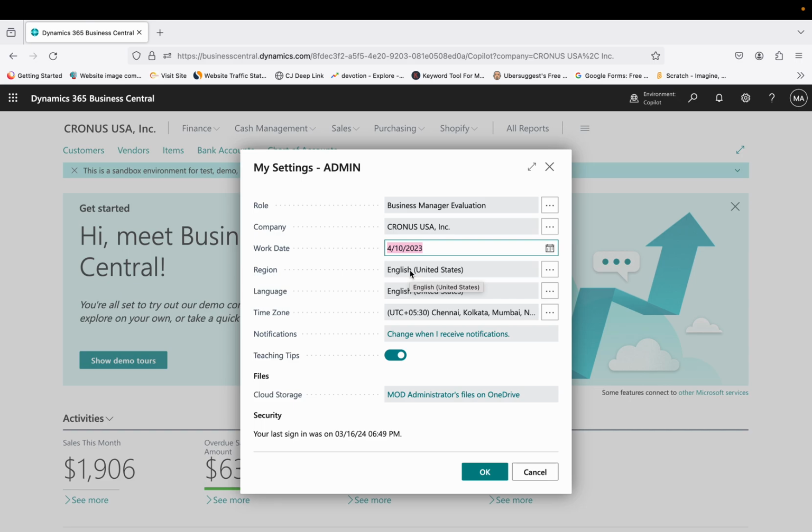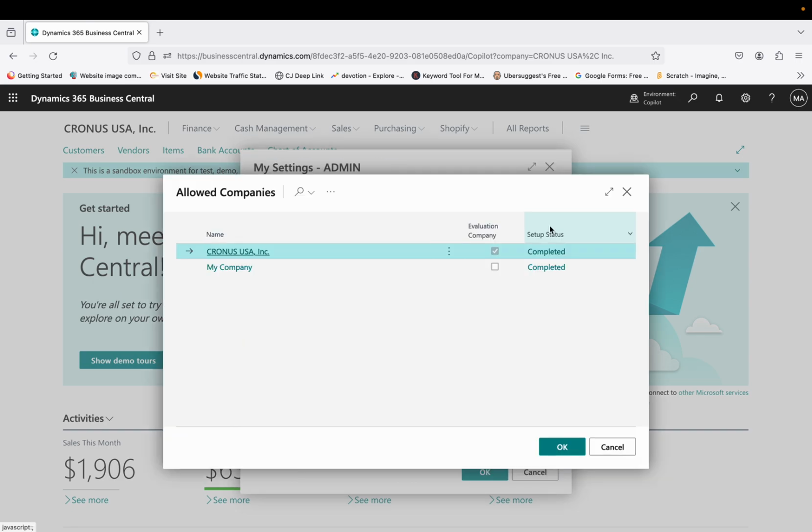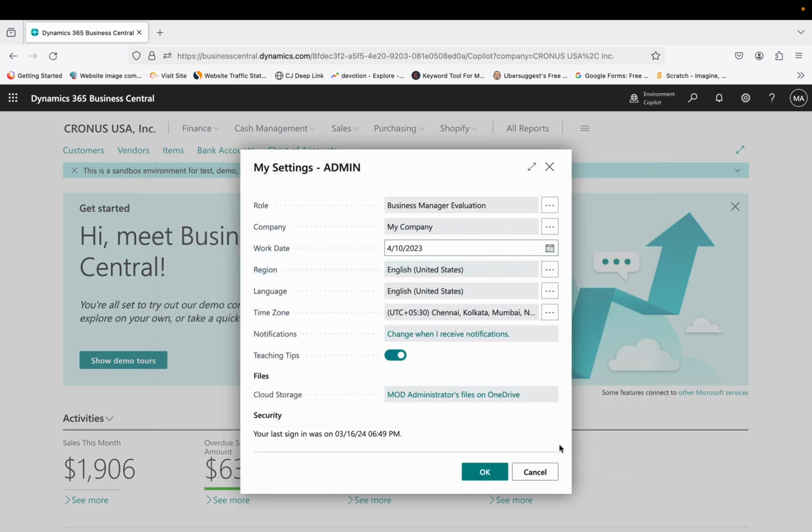Sometimes, if you are running multiple companies in your environment, users can select the company here. Let me select my company and click on OK.